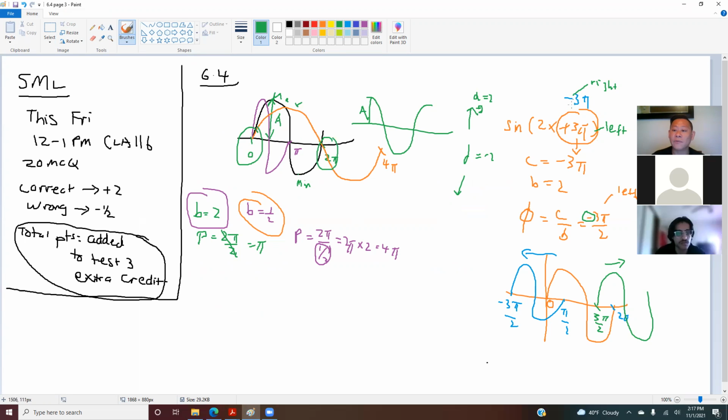So if you take this value inside the equation and you take bx minus c equals 0 and solve for x, you solve for what the x value is in this case. This will tell us the starting point, and the other will tell us the ending point. So this will tell us the moving left, right, and also your period, your phase shift and your period. And then, if you look carefully here, there are 4 additional points: 1, 2, 3, 4, because there are 4 quadrants.